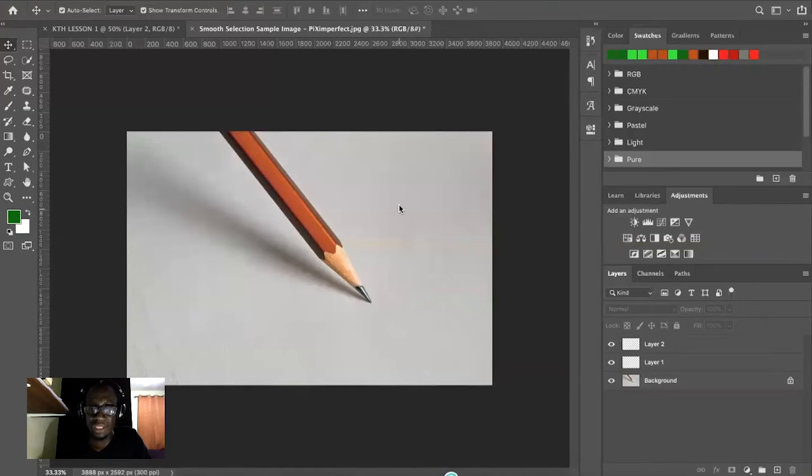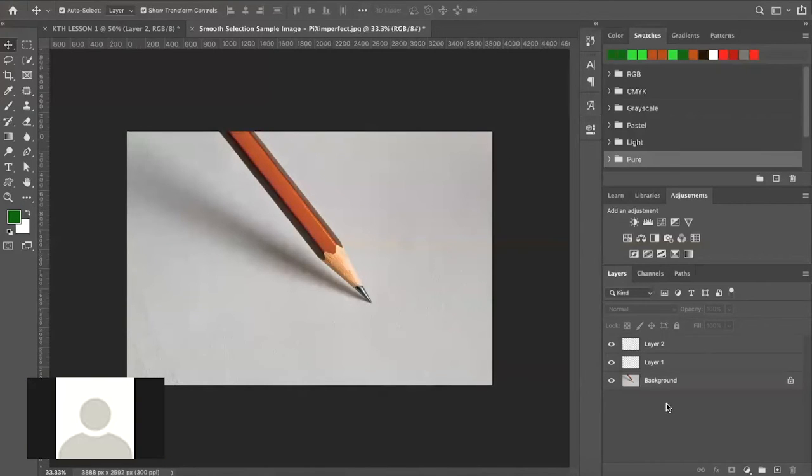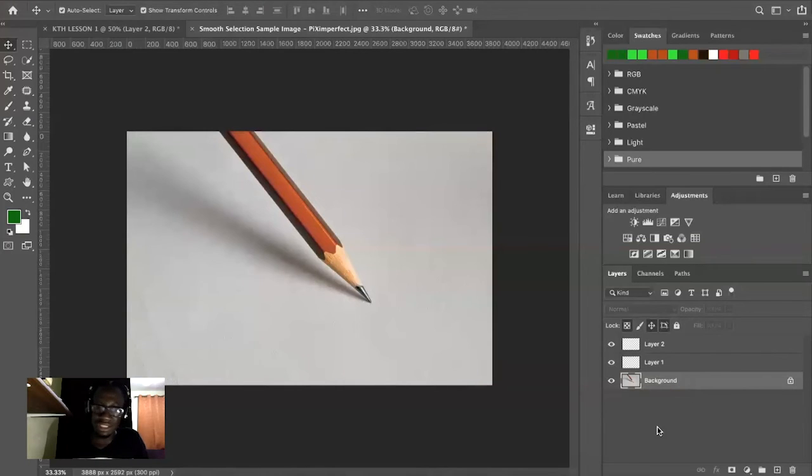So if I want to duplicate my layer, what I do is I click on the layer and use the shortcut key Control J. You see that I have a duplicate layer here? You select the layer and use the shortcut key Control J. If you are using Windows, it's Control J. If you are using Mac, it's Command J. These combination keys help you duplicate your layer.